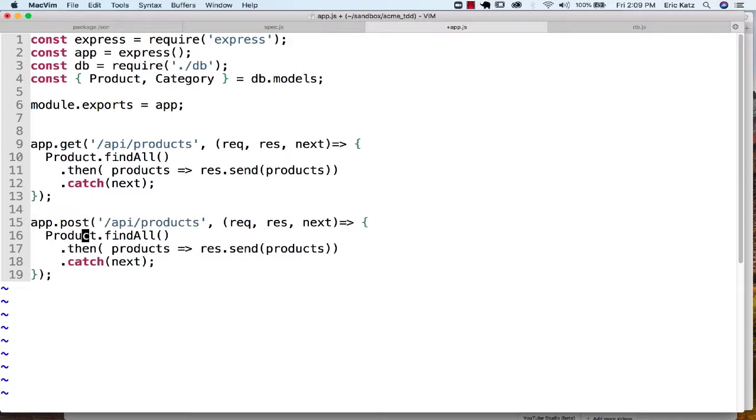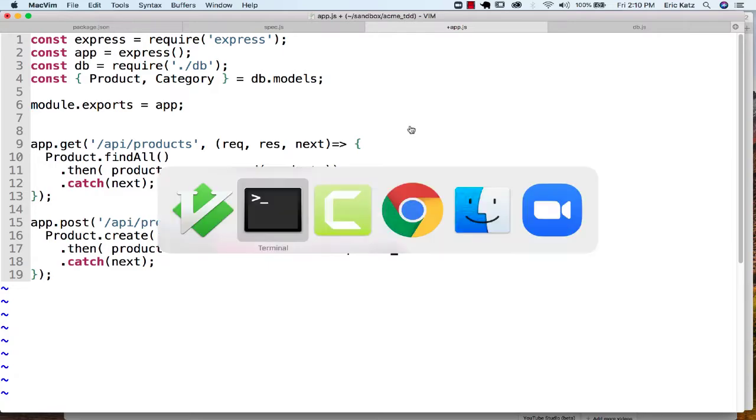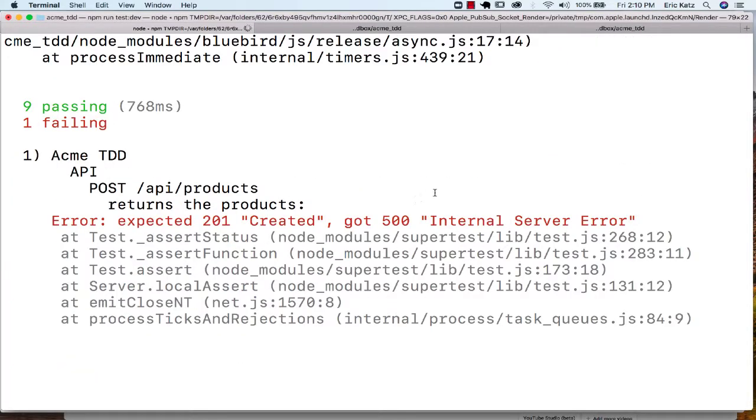What we could do here, and again, I really like setting this up with a then and a catch. I think it's a little bit easier. And what I'm going to end up doing here is a create. I'm going to send in a request.body. I'm going to get a product, set the status to 201, and send this newly created product that I'm getting back. There's a couple of things that I could end up testing here, but if I ended up doing that, I'll end up getting an error.